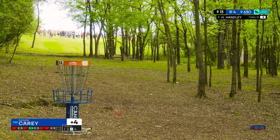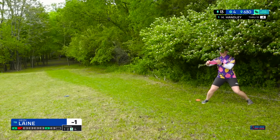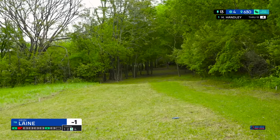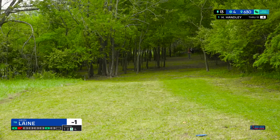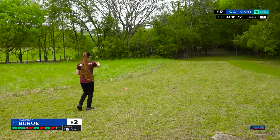Yeah, Deann, you can see, was on the short side, has to throw more of a hyzer angle into the green, and that was risky, but thankfully catches a tree. The OB used to be closer to that tree line we just saw to the left of Deann. Heidi left with a really awkward look at it. Had some branches in her face, looking at a turnover. She catches the left side woods. Thankfully, it just drops down. If you go any further left, it can get so brutal to get up and down. Yeah.